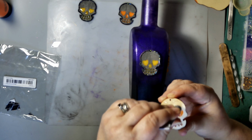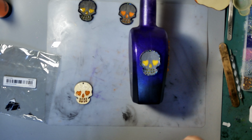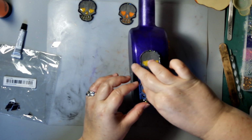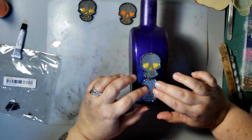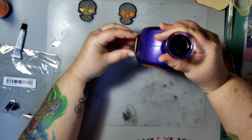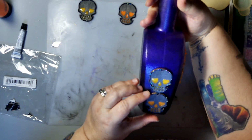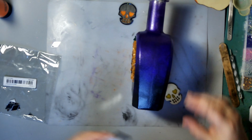Now I'm just taking E6000 and I'm putting these skeleton faces onto this bottle, and I'm just kind of making it so that they're one stacked right on top of the other. Because of the way that the bottle is shaped, I can't go much higher than this with these to get them glued down flat. And then I'm going to do the other two.